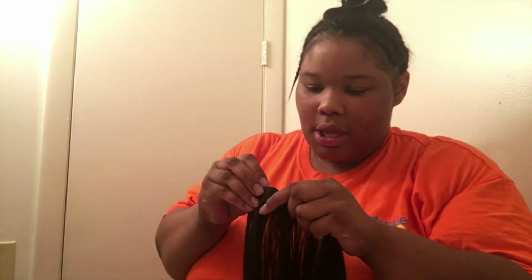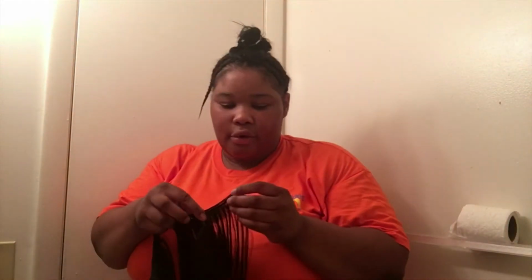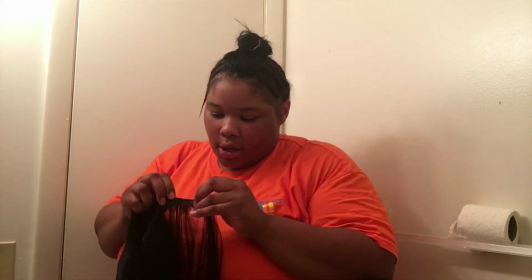So I'm doing something different this time. I'm not gonna be doing my regular sewing that I do. I'm gonna do maybe like 7 rows. I'm not really sure yet. So I'm gonna do rows of 3. So from the back of my hand, from here to here.